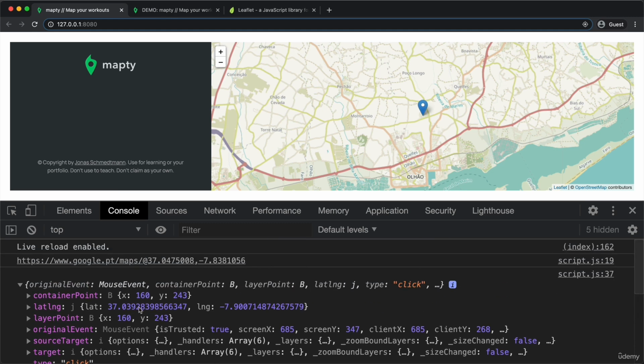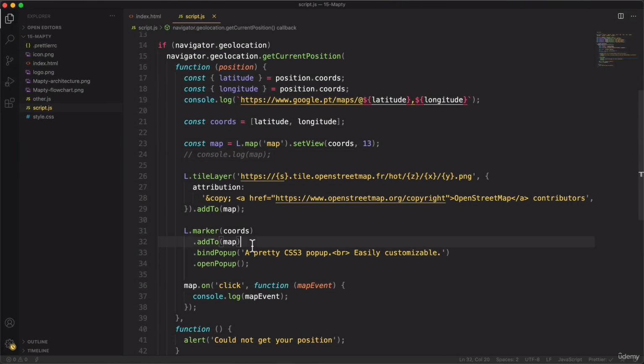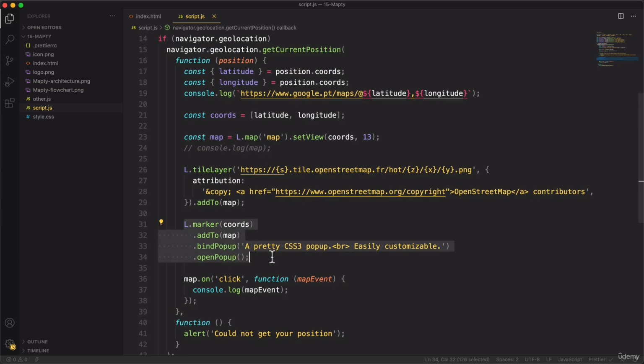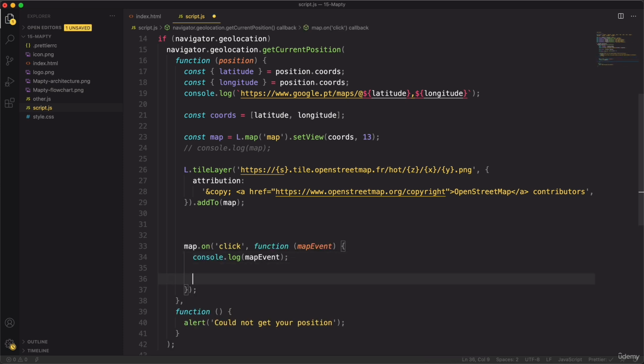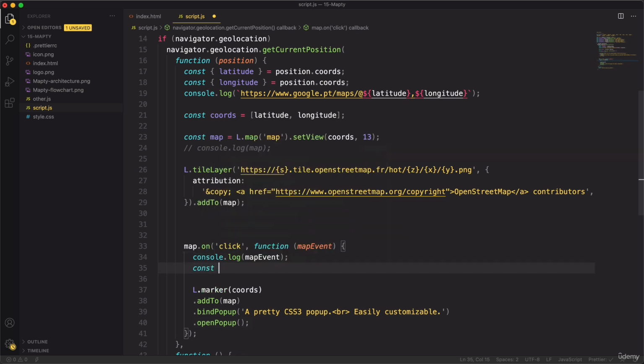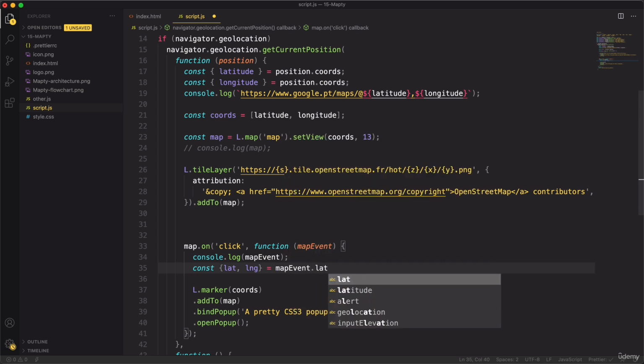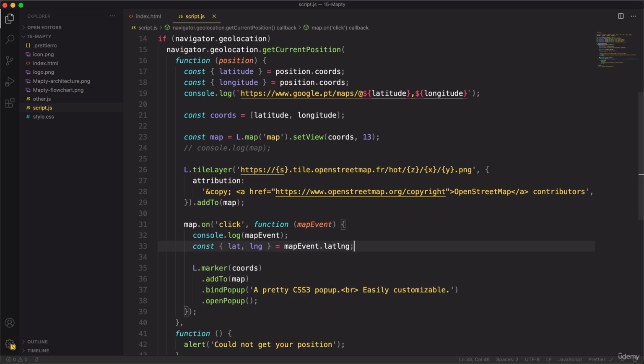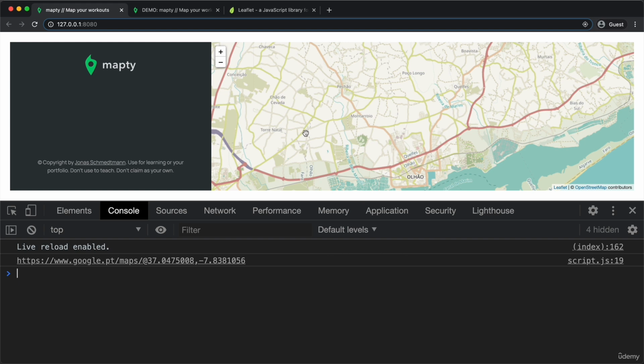And so now we can take this event object, take the coordinates of latitude and longitude, and then add a marker at exactly that point. So we already know how to create a marker, even though this is a very simplistic one. And so we're going to improve it a little bit. But for now, let's just take this code. And then here, let's take the latitude and longitude from this object. So we can destructure this, because remember there was a lat and a lng variable inside of mapEvent.latlng, I think, lng like this. But let's check again just to make sure, because I don't really remember it.